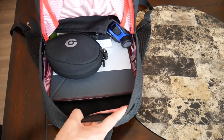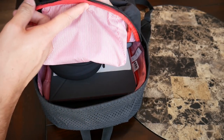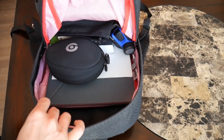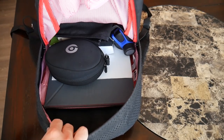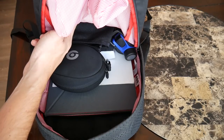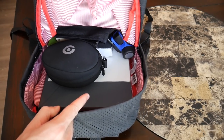On the inside, you can see it has that really nice red and white lining that makes it very easy to see everything that's on the inside — that's very typical in the Herschel bags. Much like the OnePlus travel backpack, this is just kind of a really big bucket on the inside. It just makes it very easy to see everything at once and it offers just a ton of space, which is really impressive. Even with the items I typically carry on a day-to-day basis, there's still a little bit of leftover space. I think I'd be able to fit a pair of gym clothes, a towel, or maybe a pair of shoes in here.